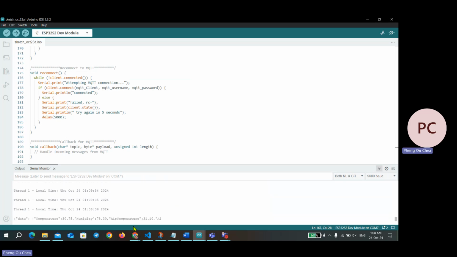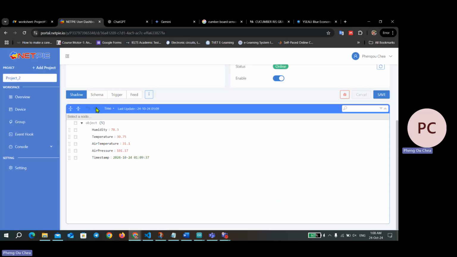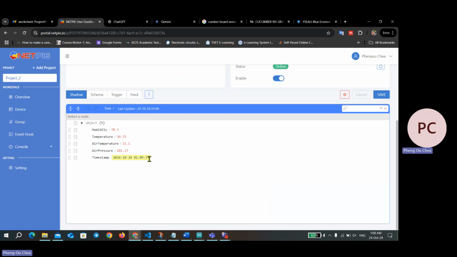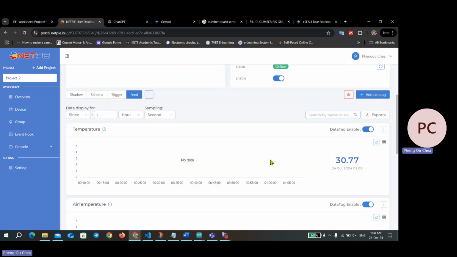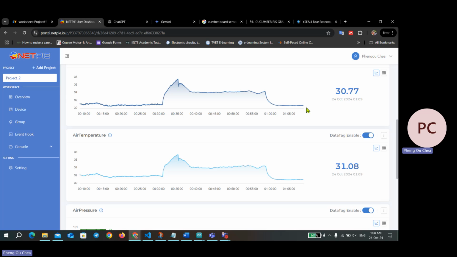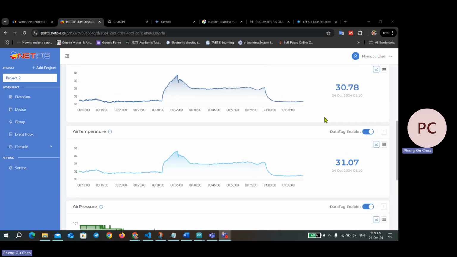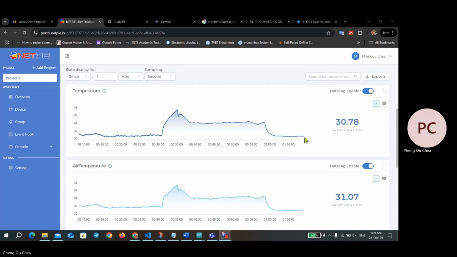Right now we are looking at the MQTT. This is the JSON part, and we are waiting to see that every 10 seconds the values change. And right now we are looking at the dashboard, where every 10 seconds the values of the sensor change. And I'm waiting. Yes, that's correct.